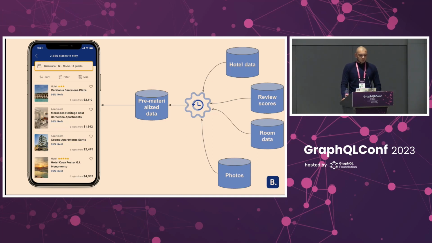To make the search result page latency sensitive, we need to prepare data. What we normally do is materialization, where we request all this data in the background and put it into some persistent state which is optimized for the page. We could do it periodically, maybe once an hour, or we can connect it to a change data capture stream and rematerialize data as soon as an update happens.